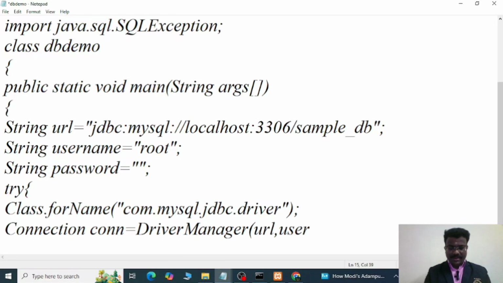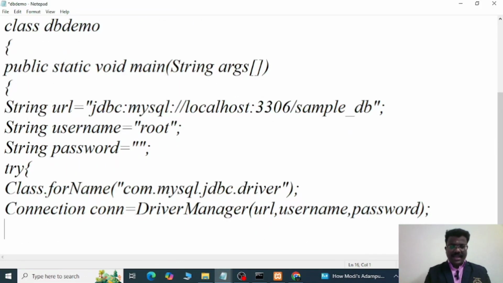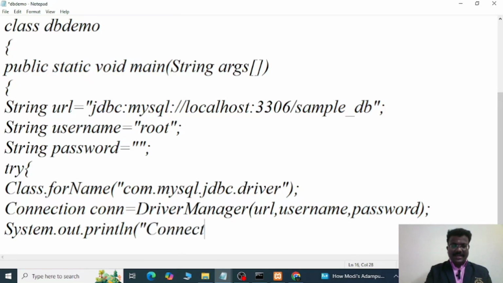That will be there because I stored it in variables. And password. We have done this. Once this is done, I'm going to give an acknowledgement to the developer after running this program that says, connected successfully.